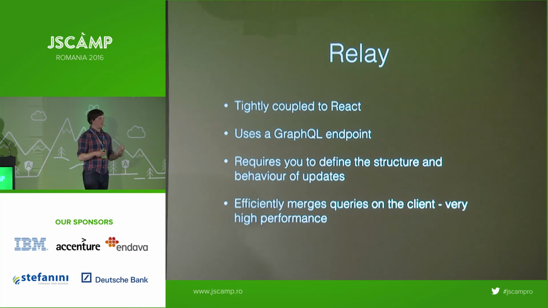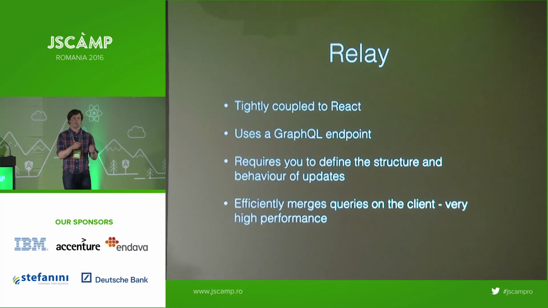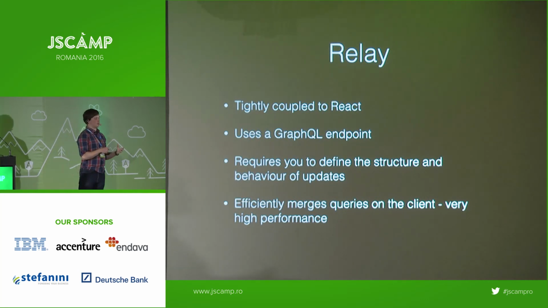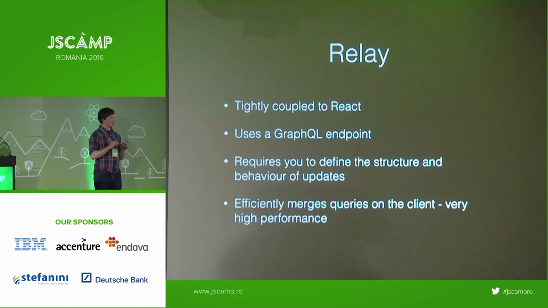Again, it requires you to define the structure of your code, the schema. But this time, it also requires a lot of detail about what exactly changes in the updates. And this allows it to be much more efficient. So it doesn't have to do the diffing that Bicycle does in order to figure out what the minimum amount of data is to send over the server. And it really efficiently merges queries on the client. So this is a really high-performance implementation of this. But it has a steeper learning curve.